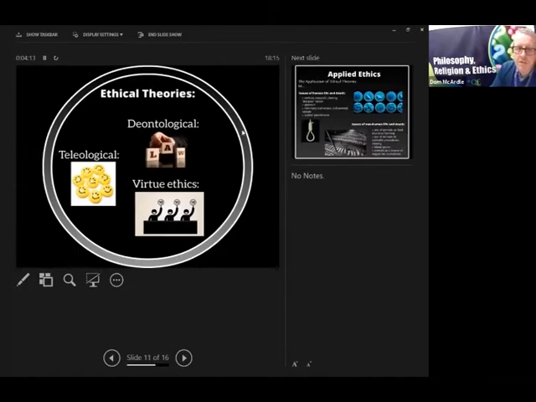Then you move on to the ethical theories. There are three types of ethical theory. There are teleological ethical theories, which suggest that what we should do is try to maximize a certain outcome or goal. So, for example, in everything that we do, should we just act to try and make people happy or spread the most amount of pleasure? Well, there are some very British philosophies that think that is the case. That's the secret to morality.